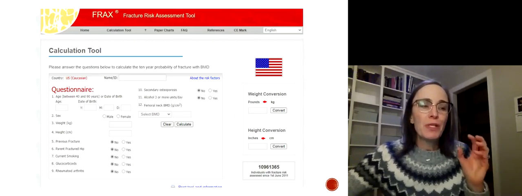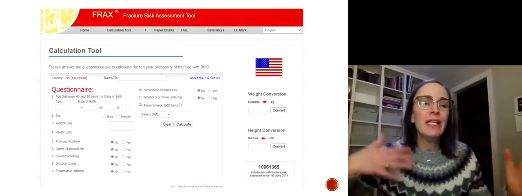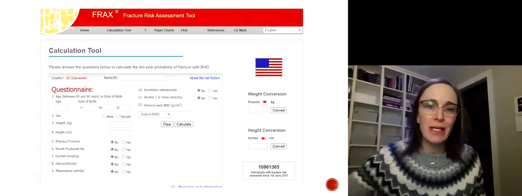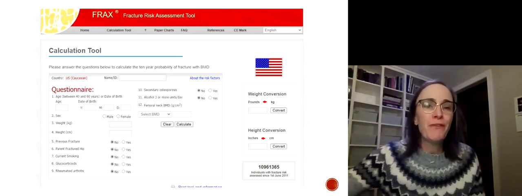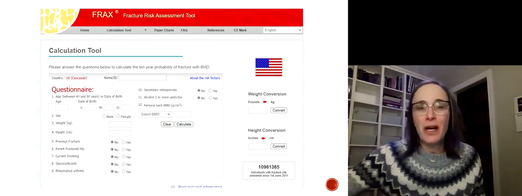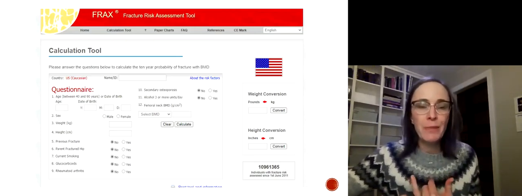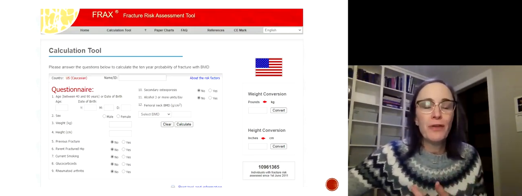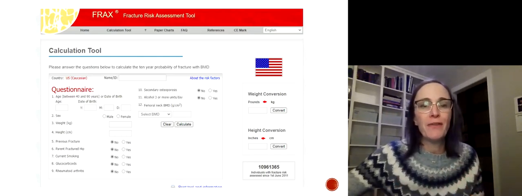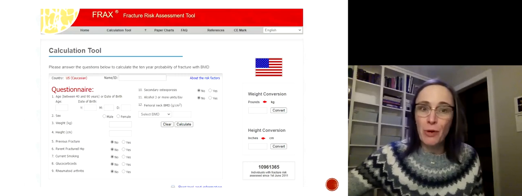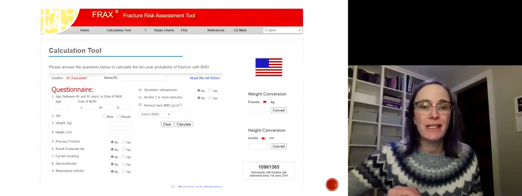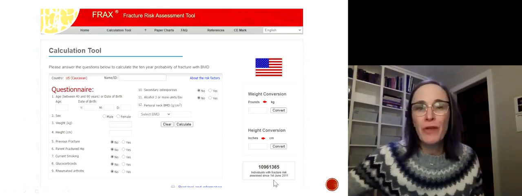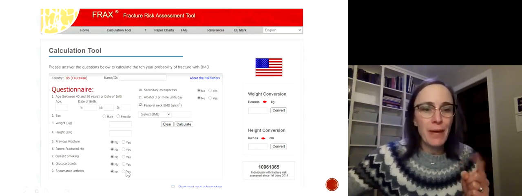FRAX is a tool that we use when somebody is diagnosed with osteopenia and we need additional information to determine whether to treat. So in the old days, anybody with osteopenia got treated, because what we know is that when people fracture and they're older, they do not do well. Somebody once told me 30% of people die within the first year, 30% of people end up in a nursing home, and the rest of them do fine, 35, 40% do fine. But the risk of morbidity, or mortality, within that first year is significantly high. So this tool is going to allow us to gain additional information to determine whether or not we're going to treat our patient.